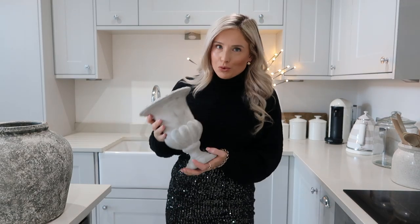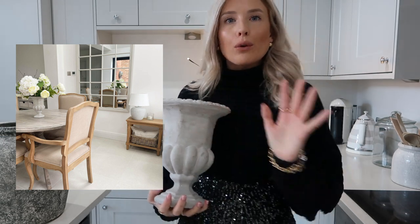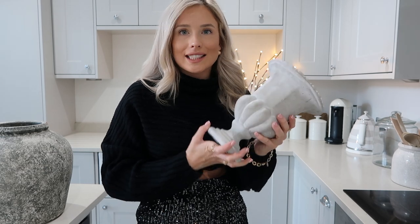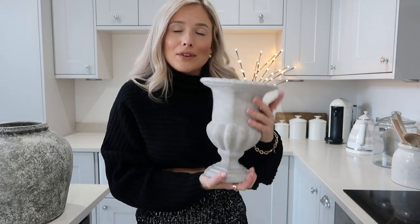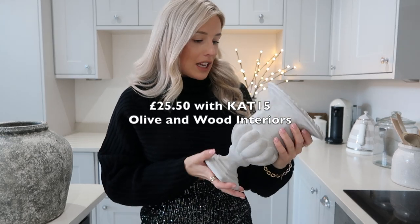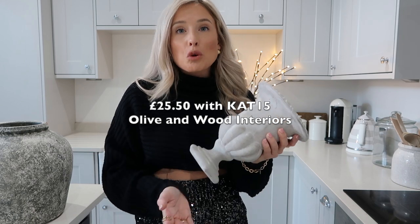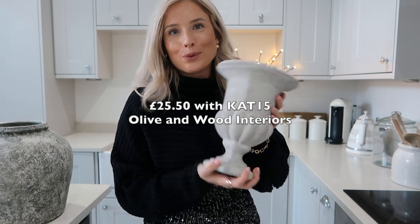Something a little bit different but something I truly love is this urn. This is very Neptune-esque — Neptune do lots of urn styling with faux flowers — and this is just beautiful. I just think it's such a classic timeless piece which could be so cute for Christmas, Easter, summer, even outside. It's from All the Mud Interiors. CAP15 will get you 15% off. And actually this one is the cheapest — it's £30, so with the discount it would be £25.50. So this is officially the cheapest vase of the haul. Beautiful.